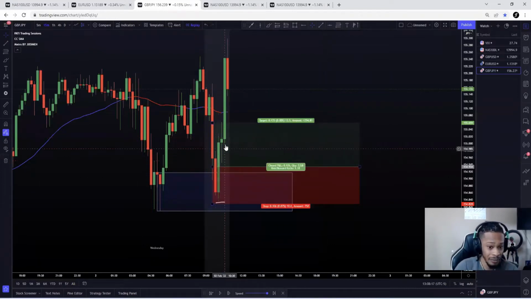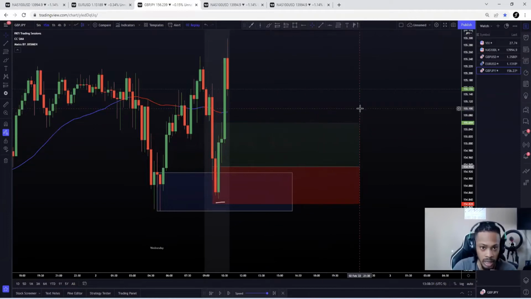Because this is actually 45 minutes worth of just waiting. A lot of people just got stuff to do in the morning, you know what I'm saying? So we're not trying to wait. But if you're taking 15-minute setups, you're going to be in that trade for a little minute. It's not going to be just a quick 20 minutes, boom, we're done. Like, no, it's not going to be like that.